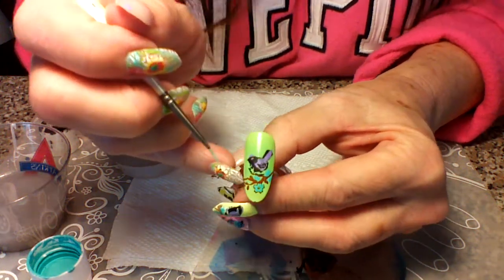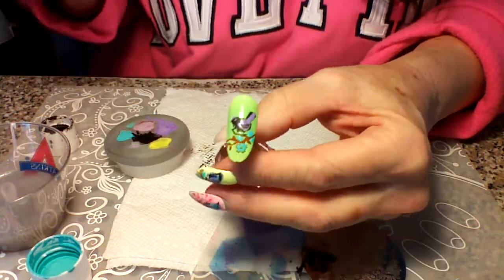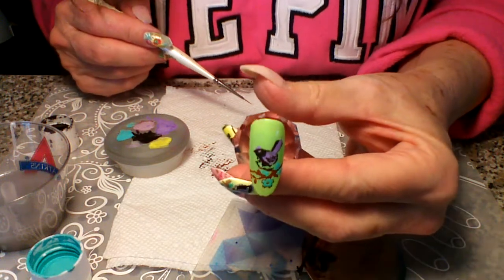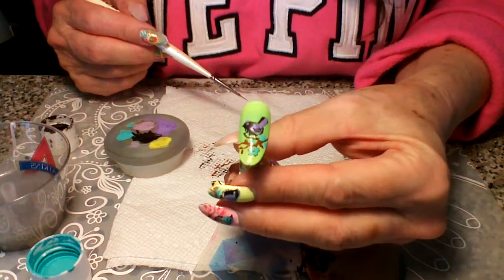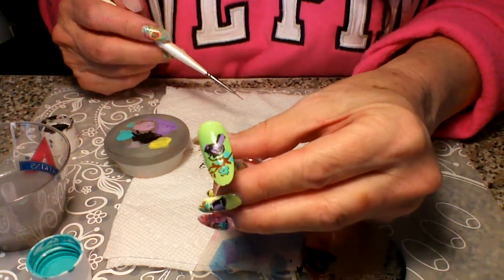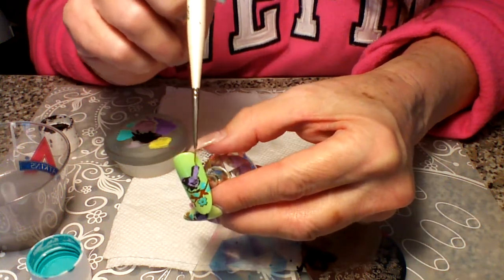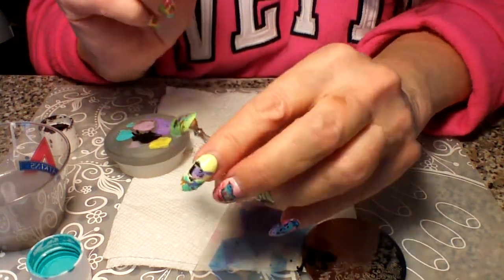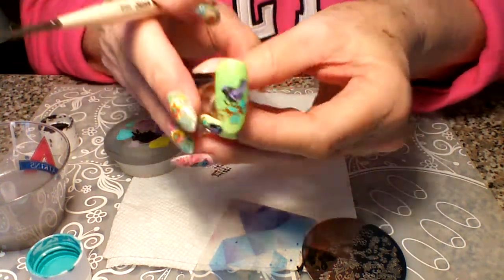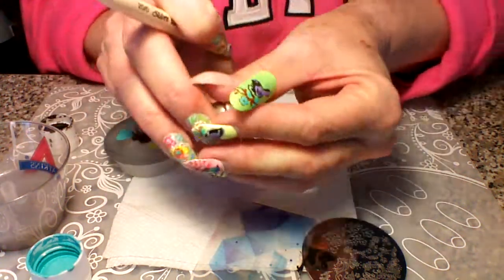I'm sure you can do a better job when you're looking at it the right direction. Okay, those blobs are a little bigger than I would have done, but that's okay. You get the idea. So that's basically how I did that bird. Really pretty easy, huh? You could make his tail longer if you wanted to, or you can stay within the image. I made it a little bit longer and a little skinnier on this nail, but basically, there he is.